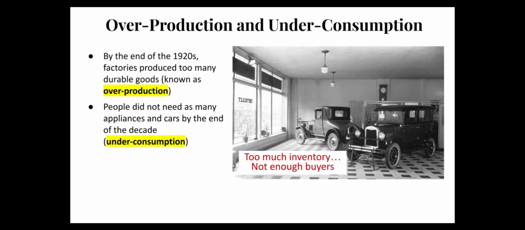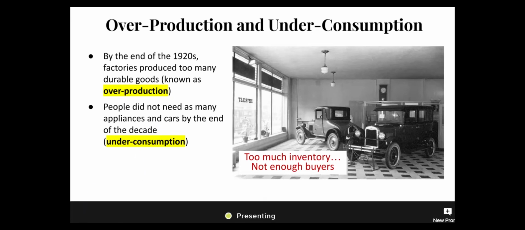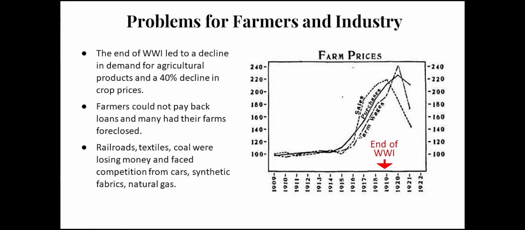So it's kind of a circular thing. You're producing too much, people don't need that much, less people buy it. You need less workers then in the factories to produce this product. So layoffs happen, people get fired, and then consumption goes even further down because people don't have enough money to continue consuming these products.